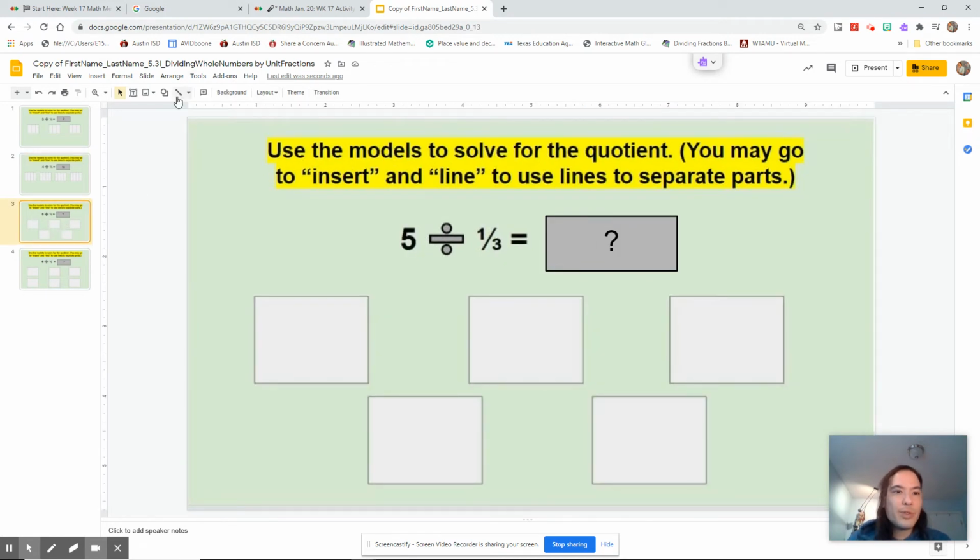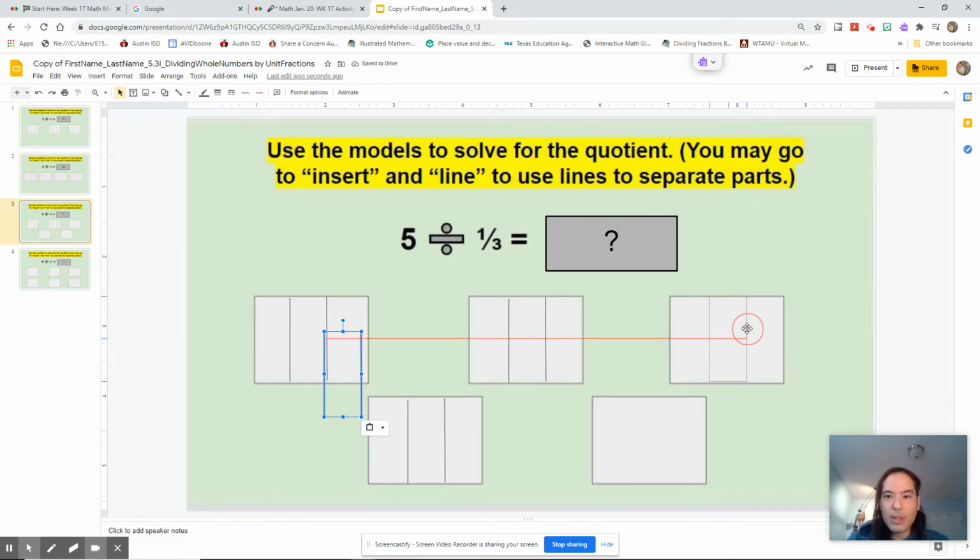Next one, 5 into thirds. All right, so I'm going to cut 5 candy bars into thirds. Once again, I've got 2 cuts to make 1, 2, 3 pieces, right? Also remember, if it's easier for you, Control C after you highlight it will copy, and then you can Control V to paste. That might help you make this take less time. So basically what we're doing is we took those 5 candy bars and we cut each candy bar into 3 pieces.